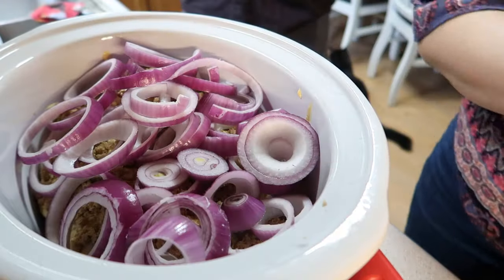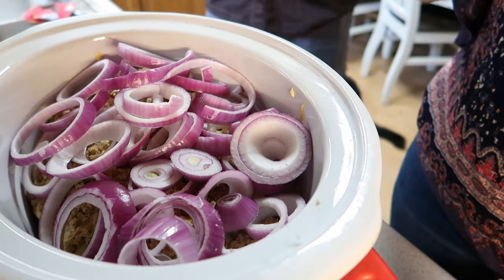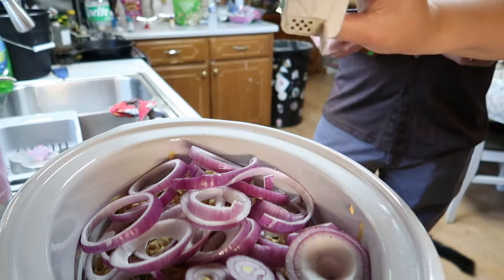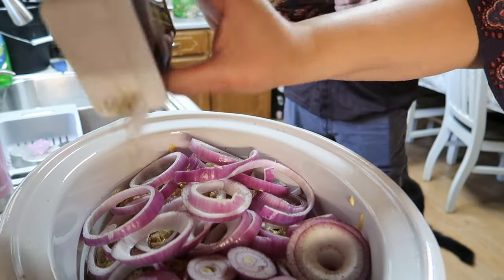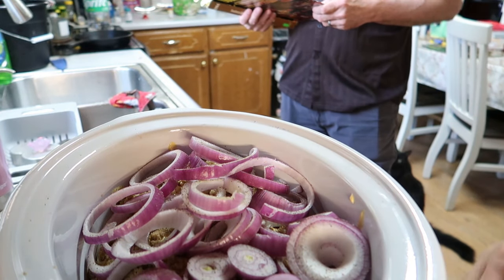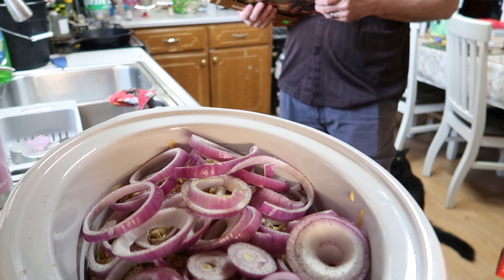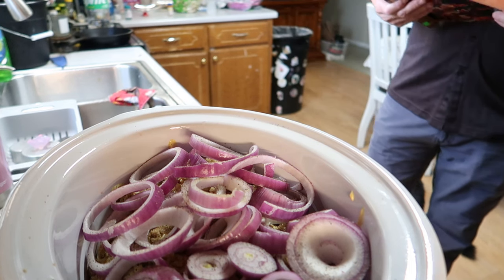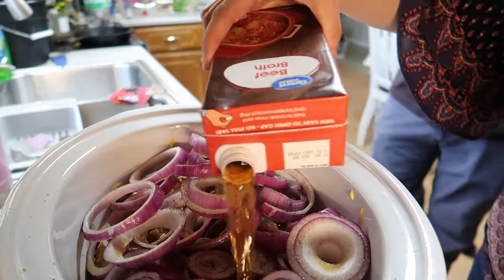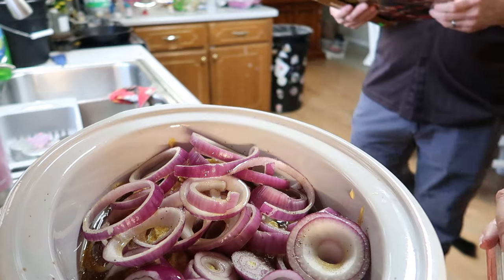Okay, so then, how much broth? Beef broth? Oh, pepper. We'll do our pepper. Quarter teaspoon. I want you to guess at it. You're cooking with Pam. She don't measure. We do it until it looks good. Okay. 2 teaspoons of cornstarch. I think that's to thicken it up. We'll do that later. You need one 10.5-ounce can of beef broth, undiluted. This is 32 ounces. I'm just going to do it until I kind of see it, which would be about there. So I used about half of this.